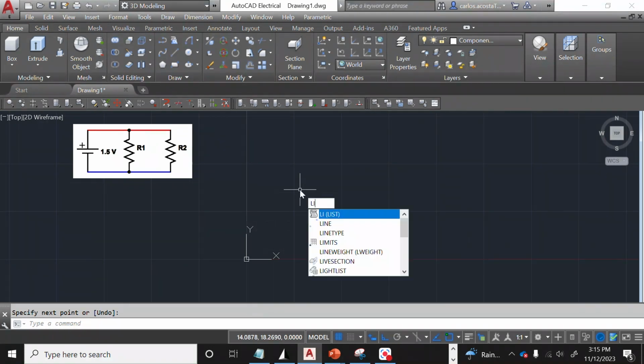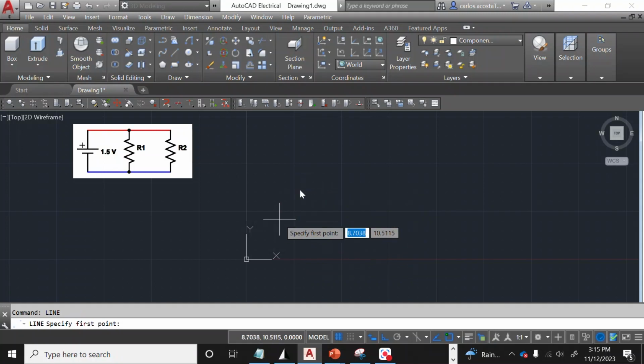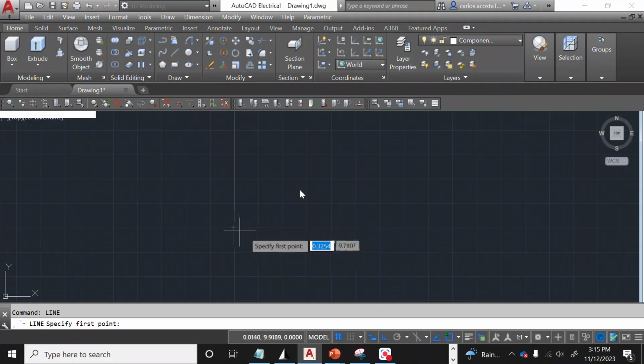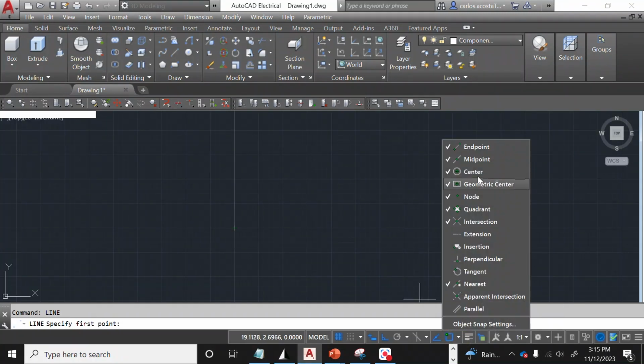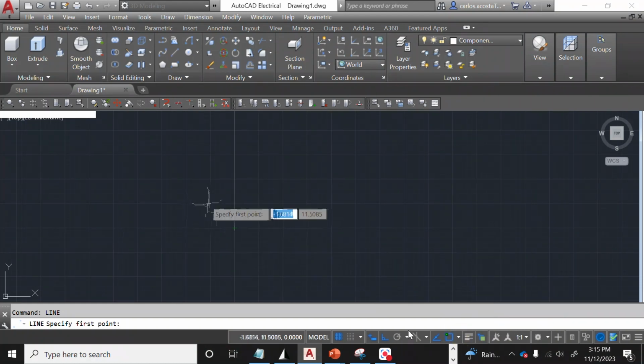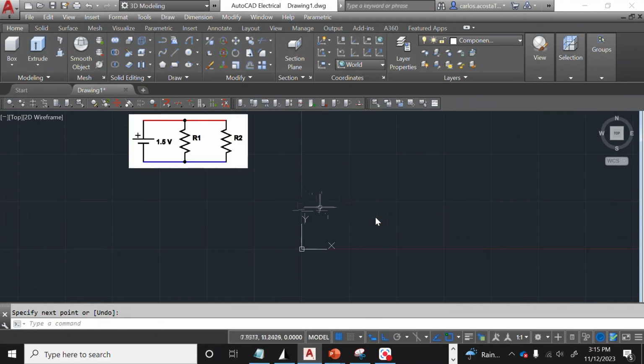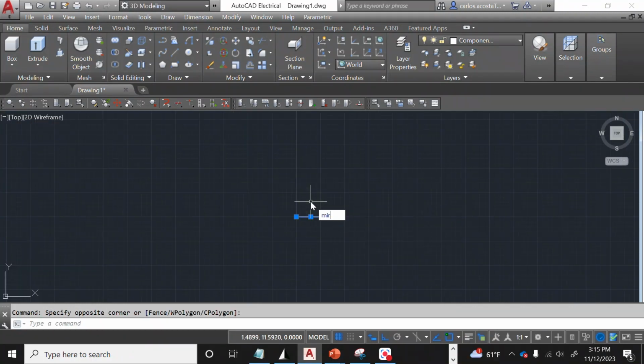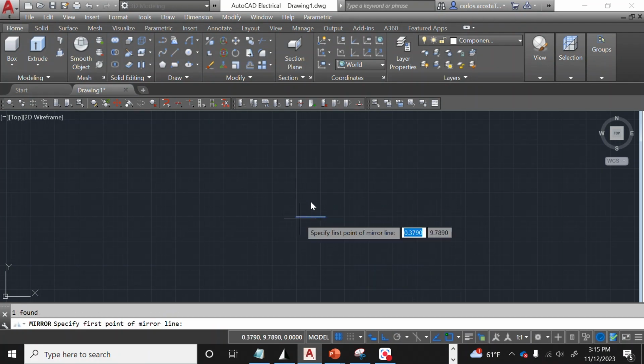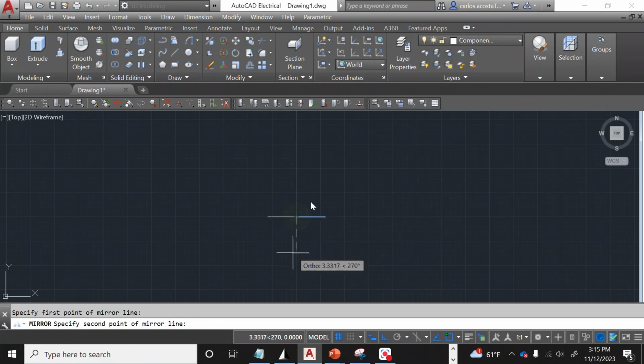So let's create a line starting from this point, make sure you have your ortho on, your endpoint. Starting from here, you're going to go say 3 units, enter, and then practice your mirror and create a mirror along the line.